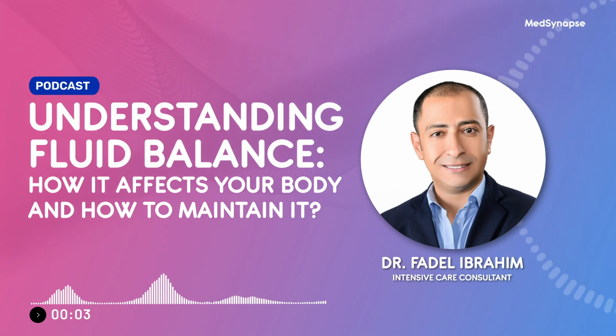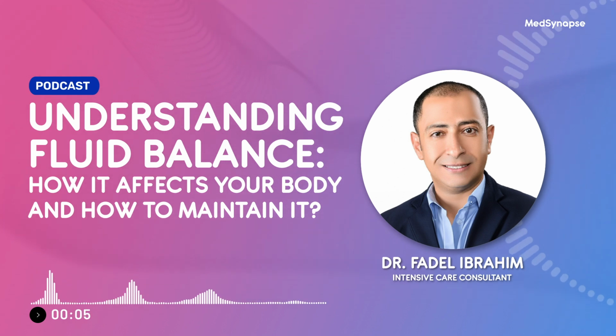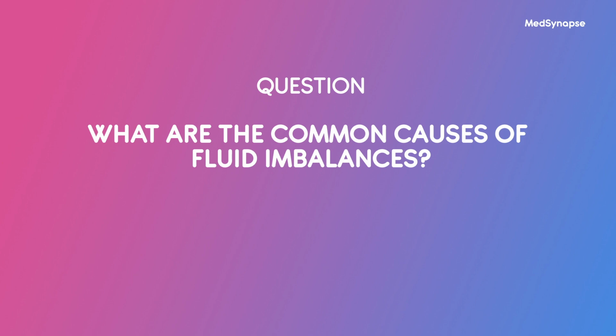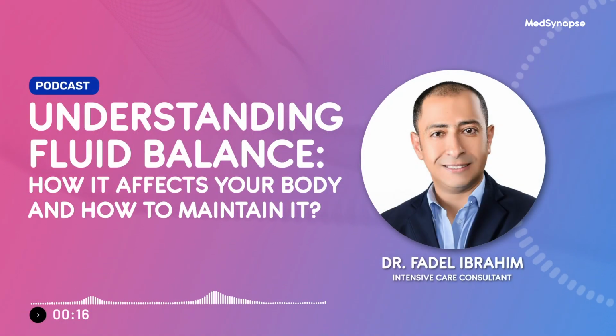Today we will discuss a crucial topic for the ICU physician, which is the common causes of fluid imbalance in critically ill patients. To understand the common causes of fluid imbalance, we should know what fluid imbalance exactly means in the ICU. Fluid imbalance refers to the disruption in the body's normal fluid volume and distribution, which can be manifested by either fluid overload or dehydration.